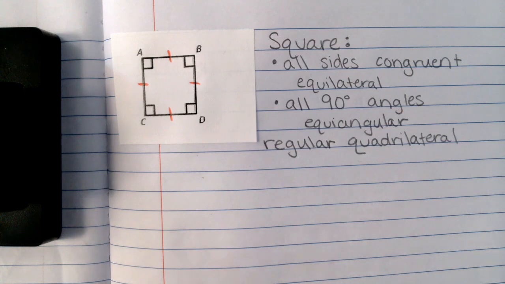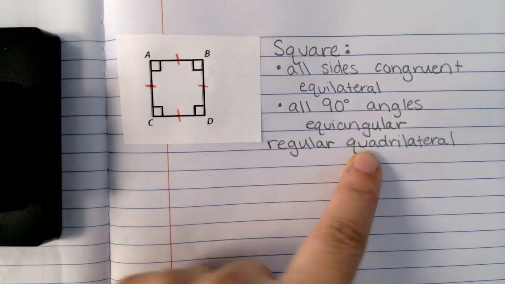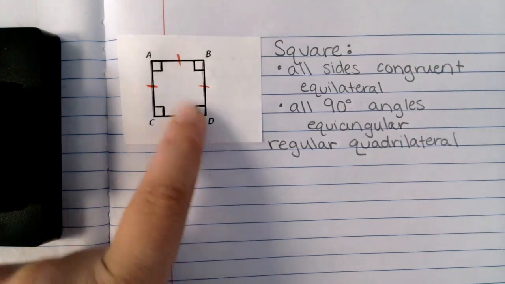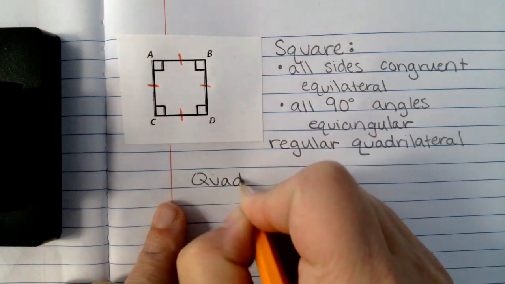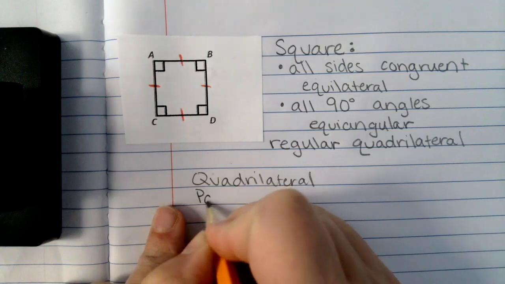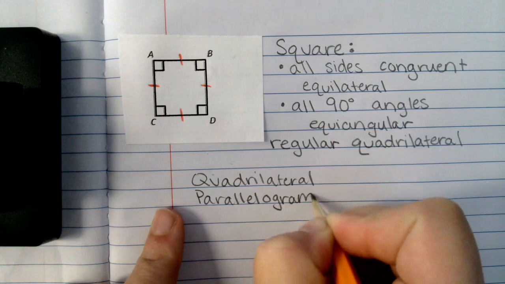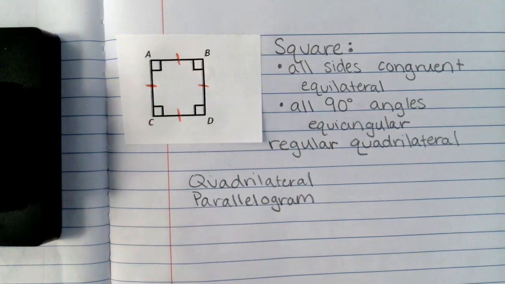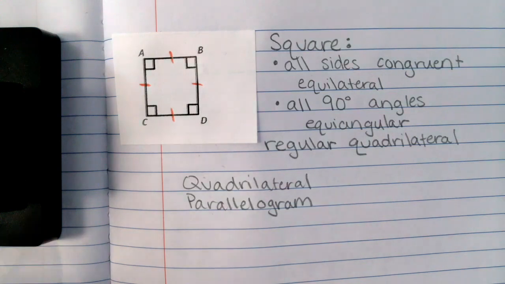Yesterday we learned about rectangles. Is it a rectangle? Yes. What was the definition of a rectangle? Yeah, a parallelogram with 90-degree corners. Does it have 90-degree corners? Yep, so it's a rectangle. Is it a rhombus? Yep, a rhombus is a parallelogram with equal sides. So when it's all four of these things, it's also a square.